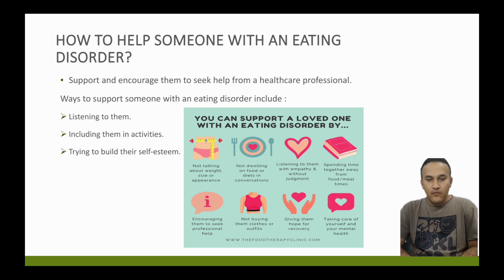Listening to them. Taking time to listen to their thoughts can help them feel respected and supported. Even if you don't agree with what they say, it's important that they know you are there for them and that they have someone to confide in. Include them in activities. You can reach out to invite them to activities and social events, or ask if they want to hang out one-on-one. Even if they do not want to be social, it's important to check in and invite them to help them feel included and less alone.